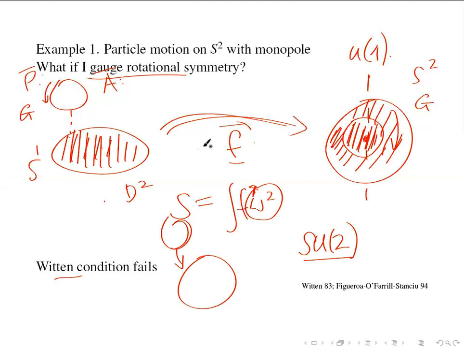Ah, well. So what did you say again? I should take the two form, omega 2, which lives on S2. Yeah. So you pull it up to the U1 bundle. How do I pull it up if it lives on S2? No, originally you are given the two form, which is defined on the disk. Sorry, I have a two form, which is defined on S2. That's the area form. Okay. Yeah. You have a two form here, which is defined here.